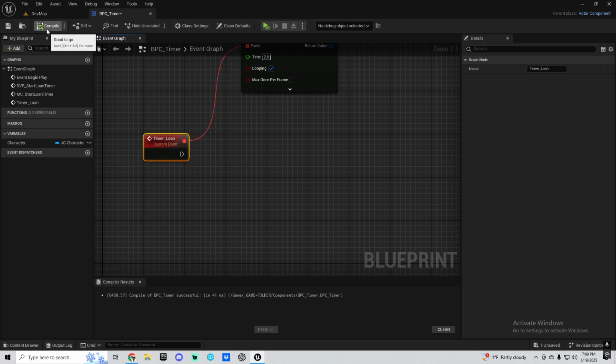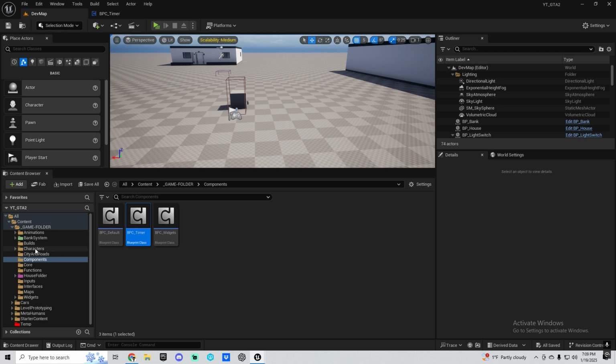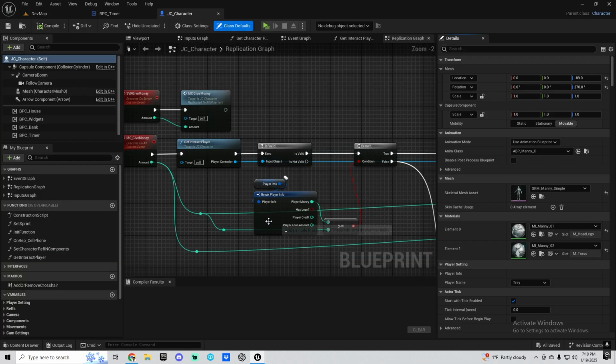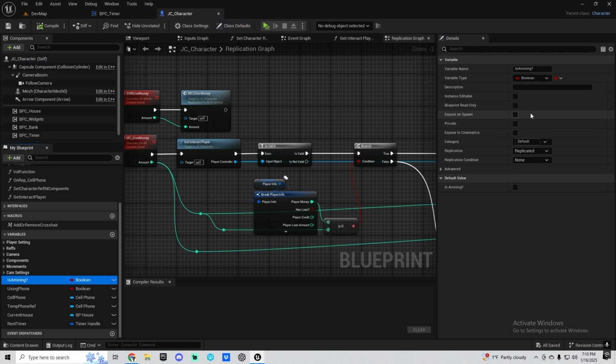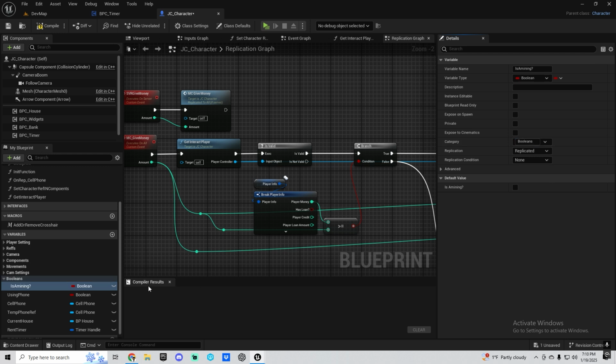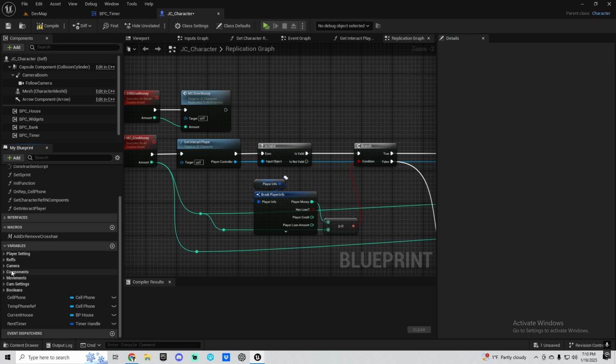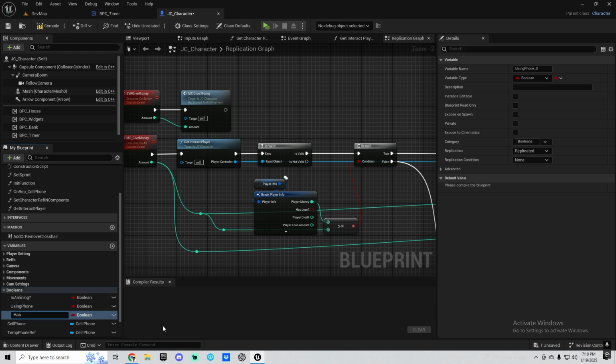Okay, so we need to go inside of the player character. Let's put these on a Booleans category. All right, okay, so here it's a has loan.